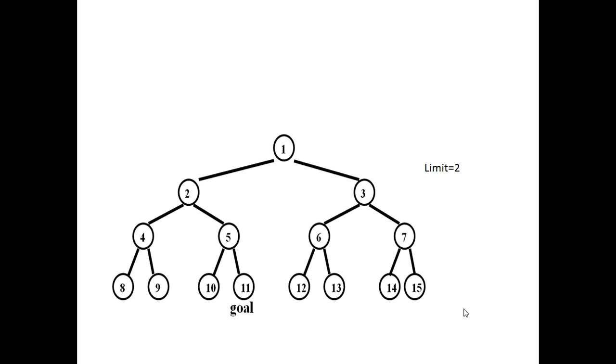It does not have any other general criteria of finding out how to traverse the tree. That is basically whatever way we do with depth-first search. The only difference is that this time we have a specified limit. Previously, we moved from 1 to 2, 2 to 4, 4 to 8, and so on. But in this case, we are specifying the limit is 2. That means up to level 0, level 1, level 2, it will never come to level 3. If our goal is 7, then at level 2, it will be able to find it out. So there will be a benefit of specifying limits.